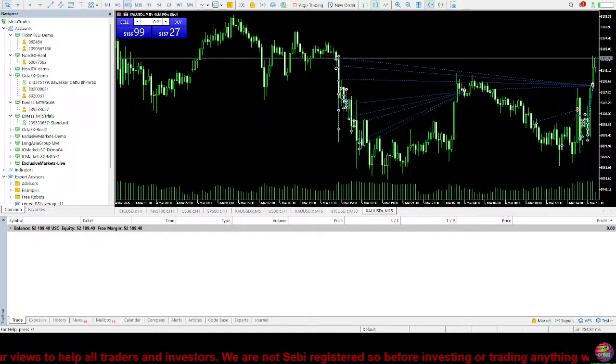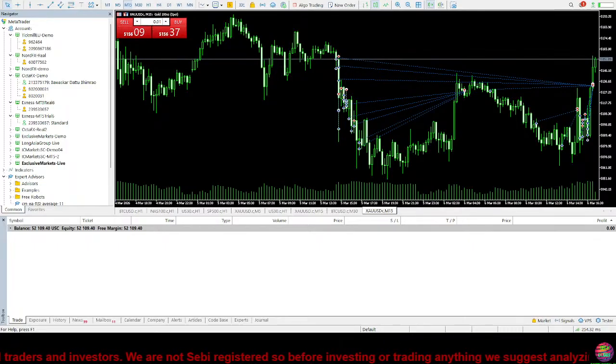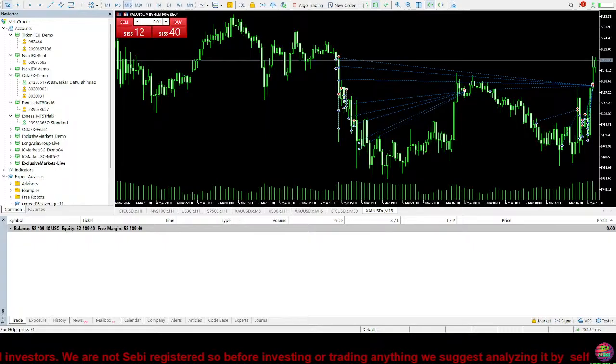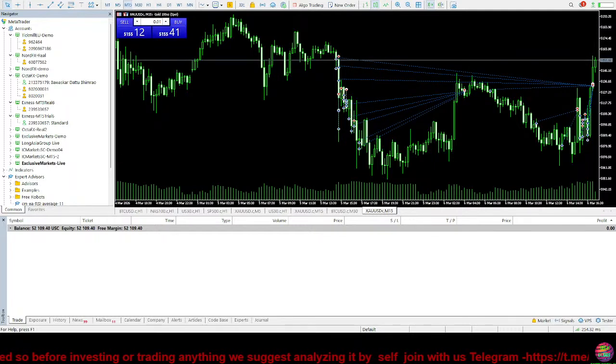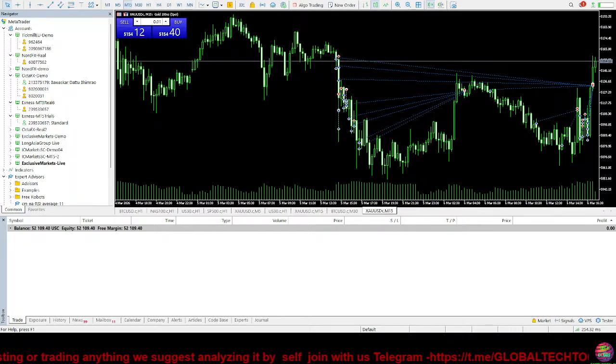The highest leverage I personally use right now is a 1 to 50, because obviously I'm risking a lot more money and I don't want to have the exposure to be able to use more of that. Because if you don't have a high leverage, if for whatever reason you get slippage, the broker literally cannot slip you out more than the money that they're allowing you to risk and more than the leverage that they're giving you. So it's kind of a trap that you are forcing the broker, because that way they pretty much have to take a loss on your position if they can't liquidate at the point where you are, because the leverage simply doesn't let you.